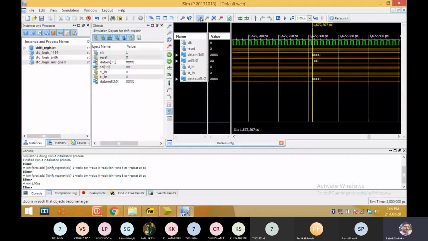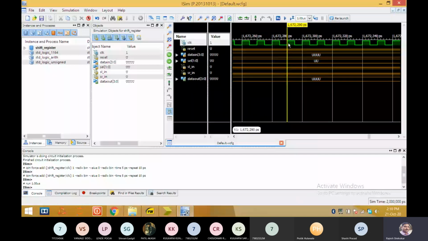So here you can see the clock period. If you check the period for one clock cycle, it is changing by 10 nanoseconds: 290 to 300, or 300 to 310. So it is coming to 10 nanoseconds. So by using this, you can have the clock assignment. After clock assignment, I will go to the next force value.